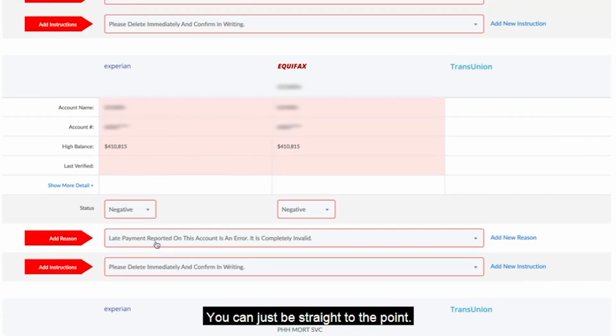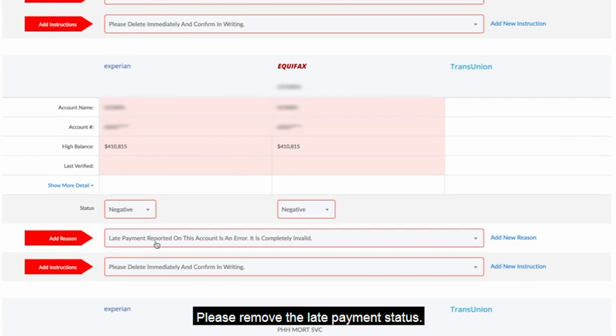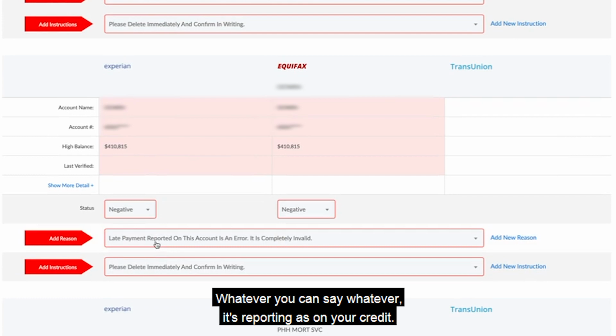You can just be straight to the point. A late payment is an error. Late payment is inaccurate. Please update to paid as agreed. You just need to explain the situation in less than 10 words and say, please update to paid as agreed. Please remove this late payment reported on my credit report. Please remove the late payment status. Whatever it's reporting as on your credit, that's what you want to say.